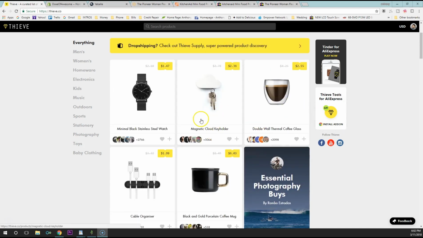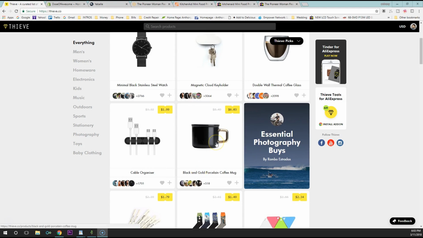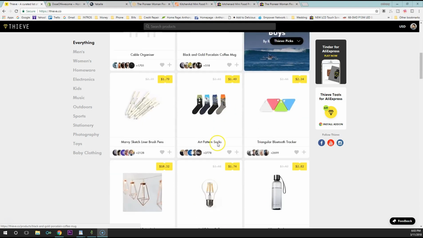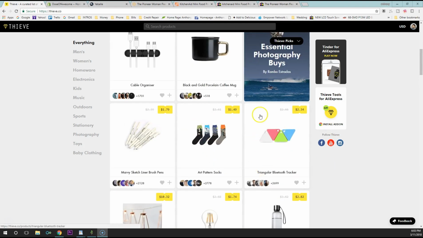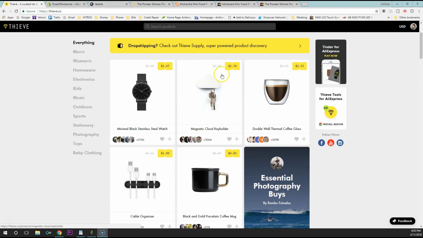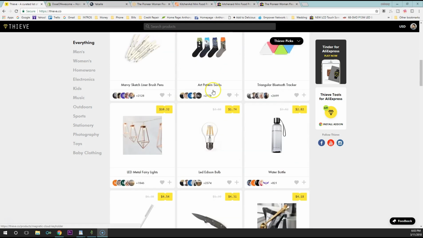So if you want to drop ship these items, I would advise you to come to this website, and it's free to use. I think they are going to have some kind of pricing model come out in the next couple of months, but if you get in now, you'll probably get a good price whenever they do actually monetize this website. What this website does is it puts all these products on here that are being sold from AliExpress, and it allows people to rate them. So, if you want to sell a really viral product, you can look at the numbers, and the numbers don't lie. This right here is going to be a viral product. It has over 5,000 votes as a good product that sells.